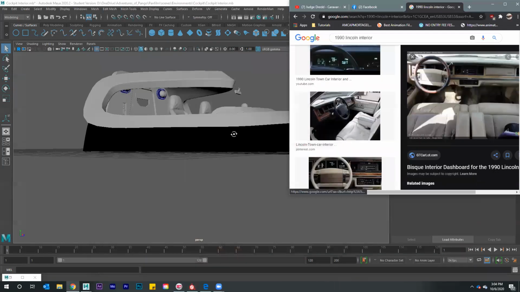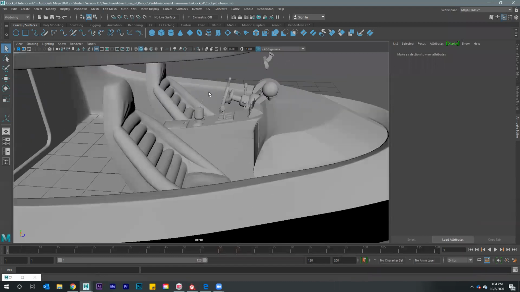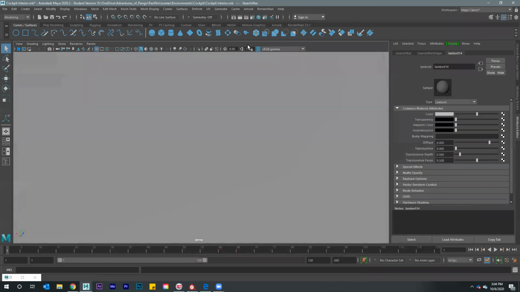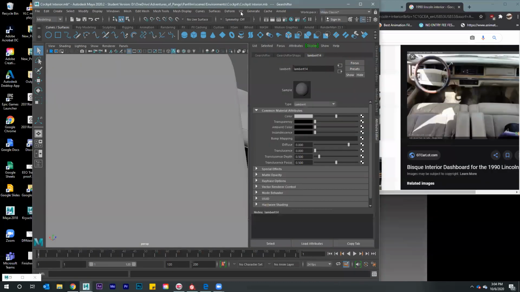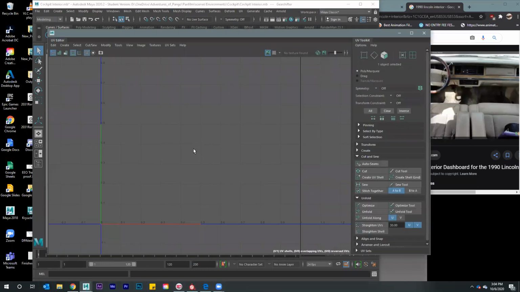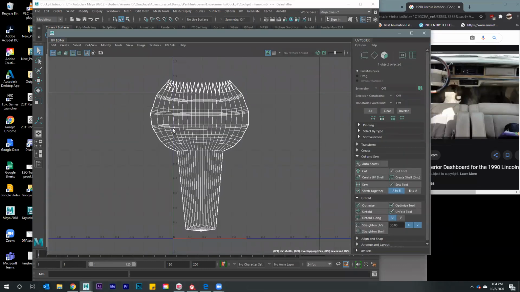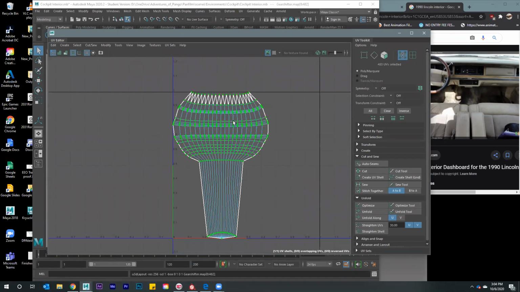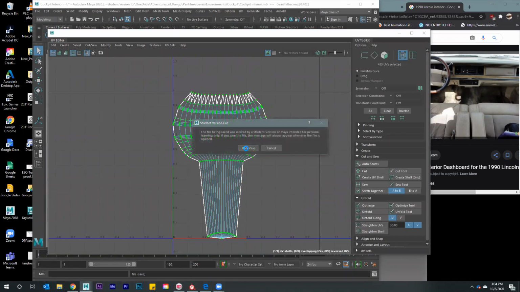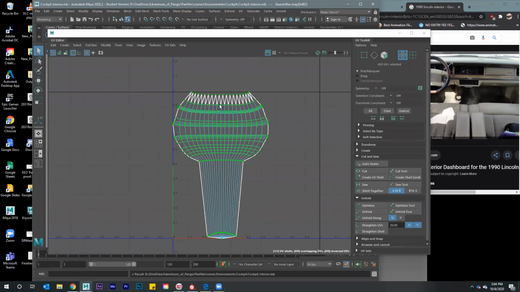What's going to have to happen is I will need to basically take this model, go back into the UV editor. Yeah, you see it's actually extending past 0 to 1 space. I just need to recenter it. Okay. It's not going to update since we've already exported out the model.